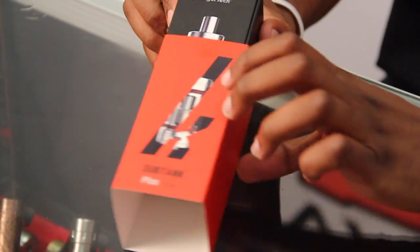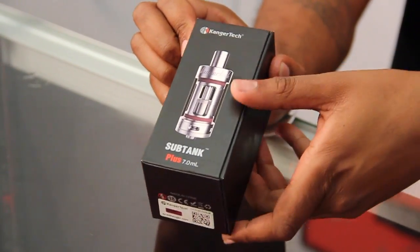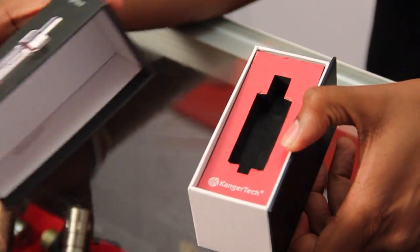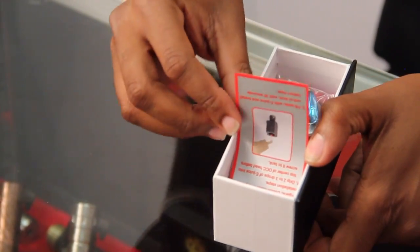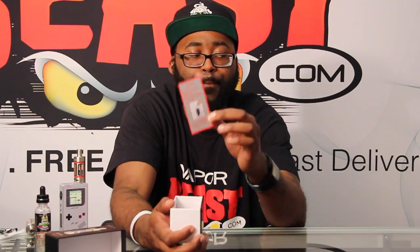Gotta love it. So when you're ready to start vaping on this bad boy, you'll just simply remove the sleeve, take your tank out, boom. Now I already have the Kanger Subtank on my Sigelei 150, but you will receive your Kanger Subtank with the pre-installed OCC coil at a 0.5. And then let's show you some of the goodies that you'll get. You'll get this nice little instruction letting you know that you only need to do about 2 to 3 drops of e-liquid on your coil to saturate it, fill up your tank, let it sit for 30 seconds, and happy vaping.